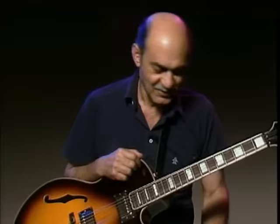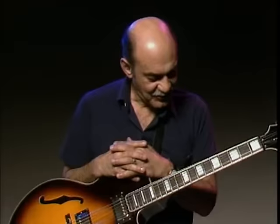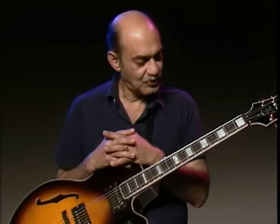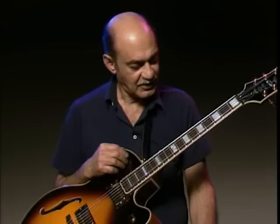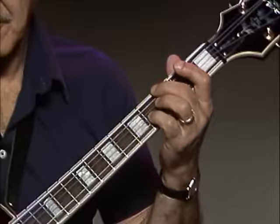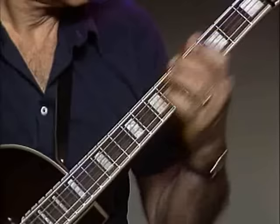So anyway, I'm going to talk today a little bit about chord patterns and blues, and I'm using the blues as a format. This is sort of off the top of my head, and what to do with a blues chord pattern, or what I would do with a blues chord pattern. So basically, I think we all know the three chords that go into the blues. In the key of G, I'll play maybe 12 bars to show you the basic pattern. So here we go.